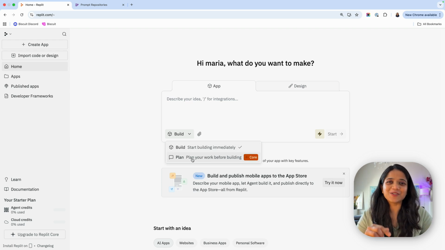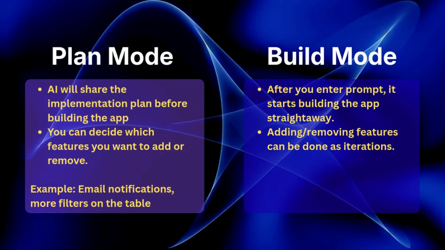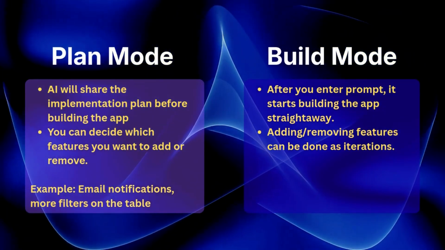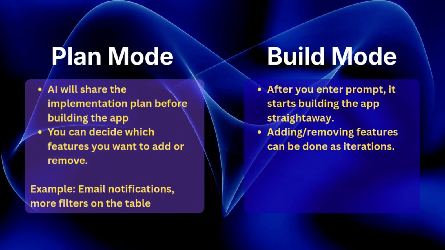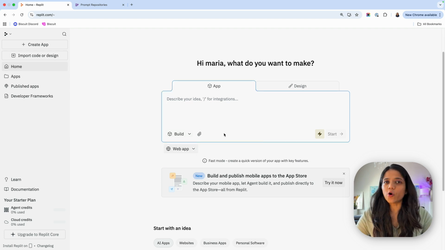Now, plan mode has hit all the AI app builders, and it's very interesting to see that many players are choosing to put that in the paid plan, while some of them are choosing to put that in the free plan as well, but with some limitations. Now, the difference between plan mode and build mode is in plan mode, you can actually just sketch out your idea. You can type your idea and then the AI will plan together with you the implementation plan. For example, whether you need an email feature, whether you need some filters on your UI. So those kind of things you can plan it out. Now that's where you have option to select build or plan.